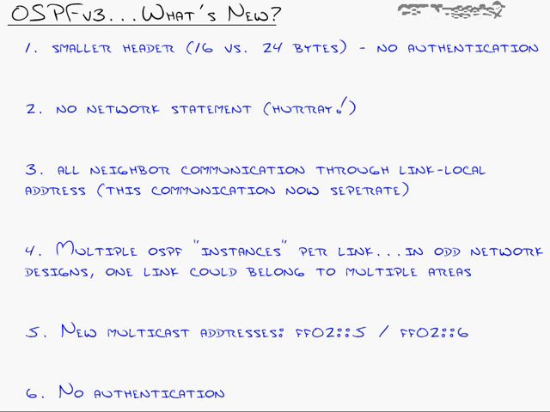First off, OSPF version 3 has a smaller header. They've stripped out all authentication options from OSPF because IP version 6 has authentication. IP version 6 in the RFC is said to support IPsec everywhere, which does authentication. It also does encryption if you want that as well. So with that in place, we've removed those functions from OSPF and just said, hey, the root protocol can do it, so why not use those?